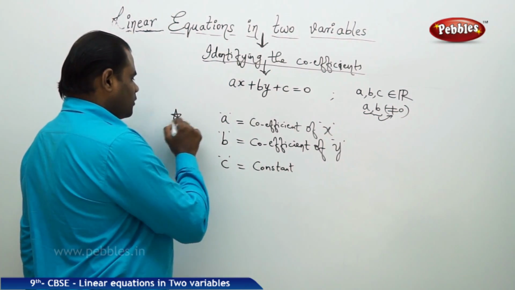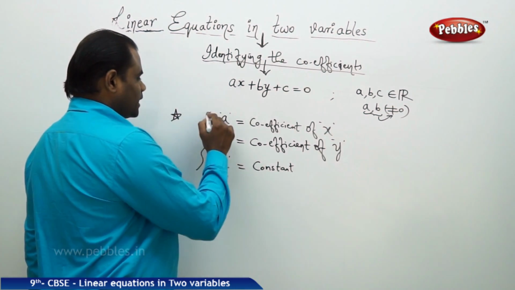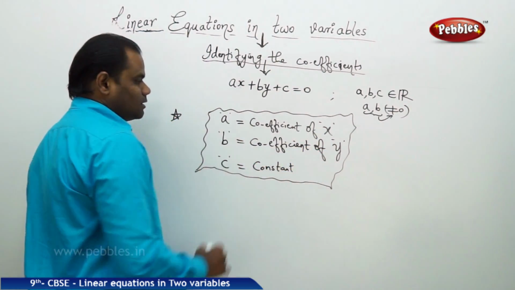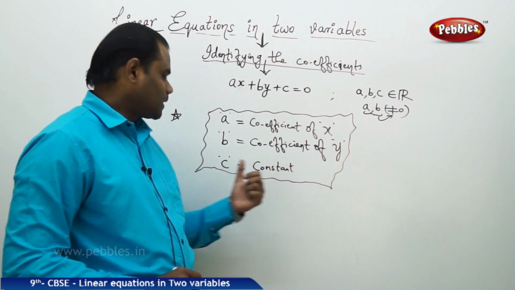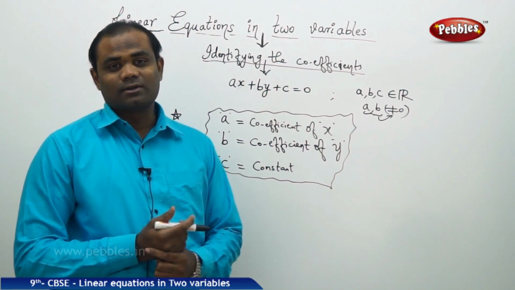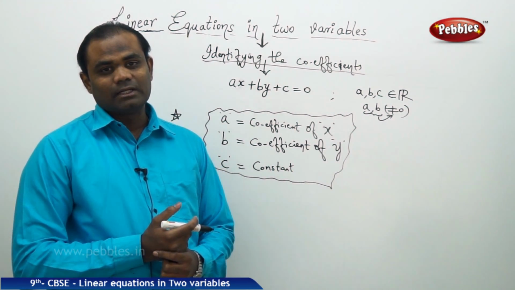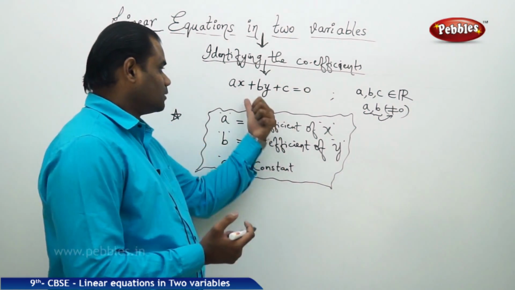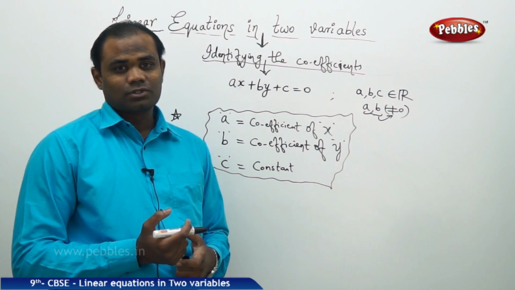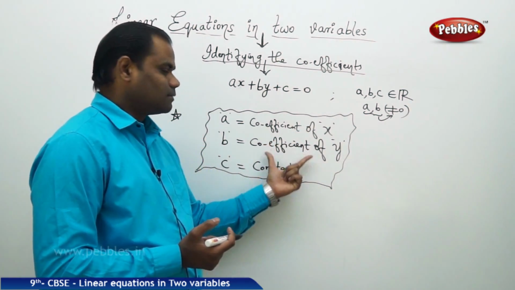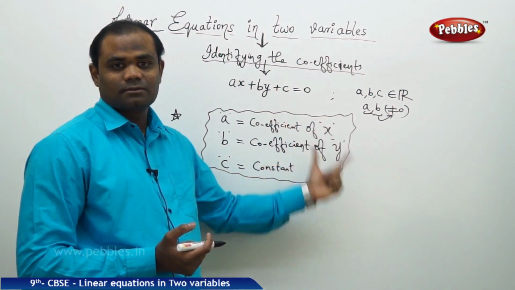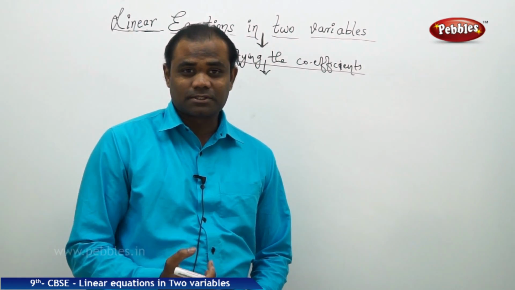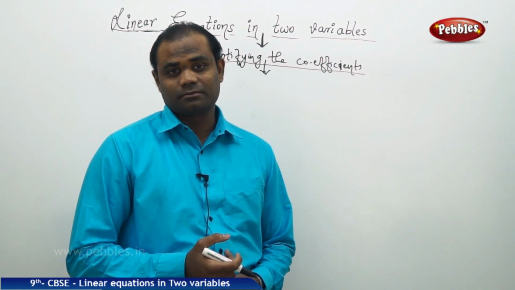So the formula for finding A is coefficient of x, the formula for finding B is coefficient of y, and the formula for finding C is constant. A, B, C are the constants of the given polynomial or the given linear equation, to be identified through the respective formulae definitions. Let's see an example problem to identify the coefficients in the given linear equation.